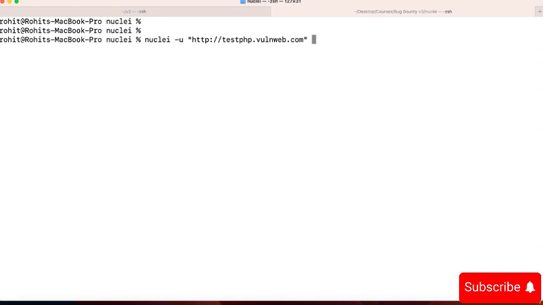Keep in mind, Nuclei takes the target as an input with a protocol. That means you need to supply if the target runs HTTP or HTTPS, without which the tool wouldn't run. Now, I'm also going to specify a specific template or a folder or a path of the specific templates for a category. As we know that we have downloaded the Nuclei templates locally, I'm going to specify a path of technologies template that I want to run onto this specific target and hit enter.